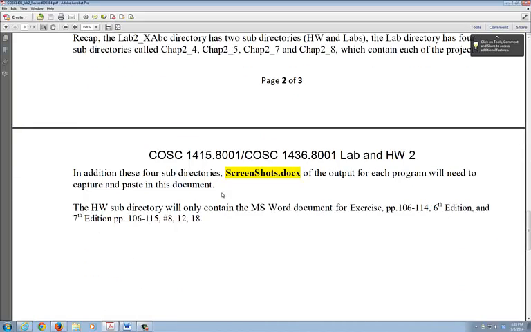Okay, so that's pretty much the lab. As far as the homework, you're just going to answer 3 questions about this. Okay, so that's all I have for you as far as the instruction for the lab. In my next set of videos, I'm going to talk to you about how to start this lab. Okay, so follow along with me, please.